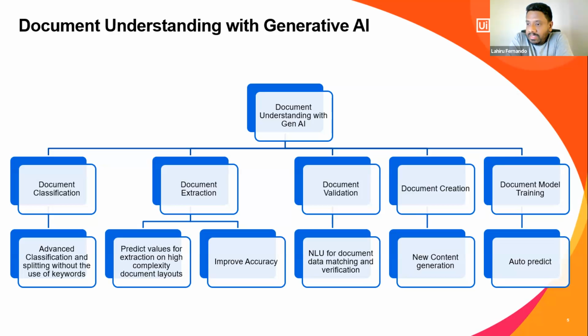information that comes in through various different sources like emails or even other documents. And they use RPA to process those things. But in addition to that, they also look for ways how they can use that information to create new documents, like generating new content based on that info. So when we talk about document processing, it's not just extraction or classification or validation. Document creation is also part of it.